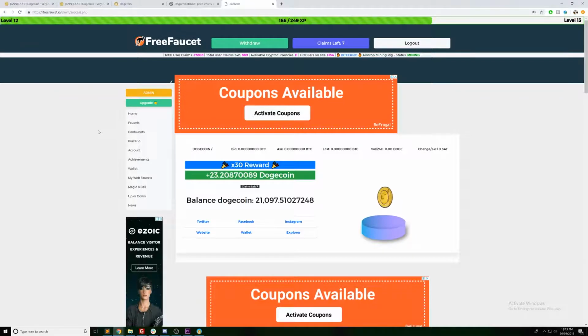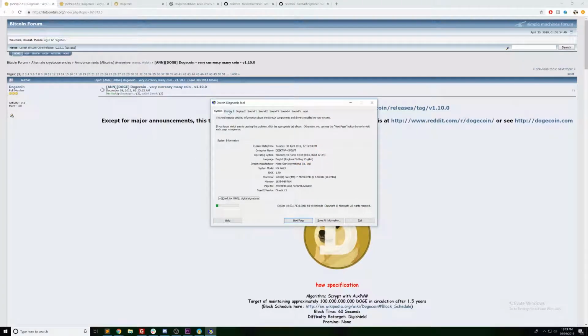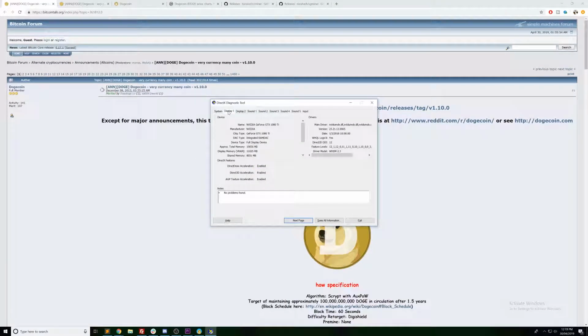Now we're going to look at how you can mine Dogecoin on your computer. So the first thing you need to work out is what sort of graphics do I have on my computer. Okay, and the way that you can do that is, if you're on Windows, type Windows R and then type DXDiag, which is a DirectX diagnostics tool. And then once that opens up, you go to Display, and it will tell you what sort of graphics card you have. So I have an NVIDIA graphics card, which means I can use CCminer to mine cryptocurrency.